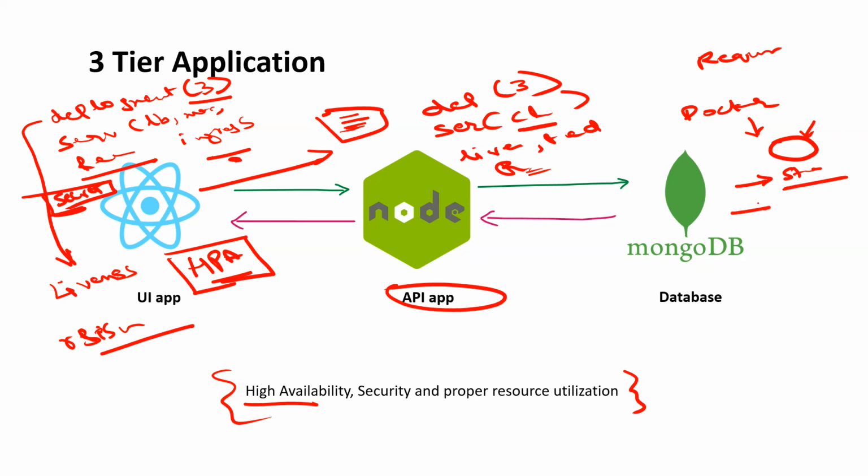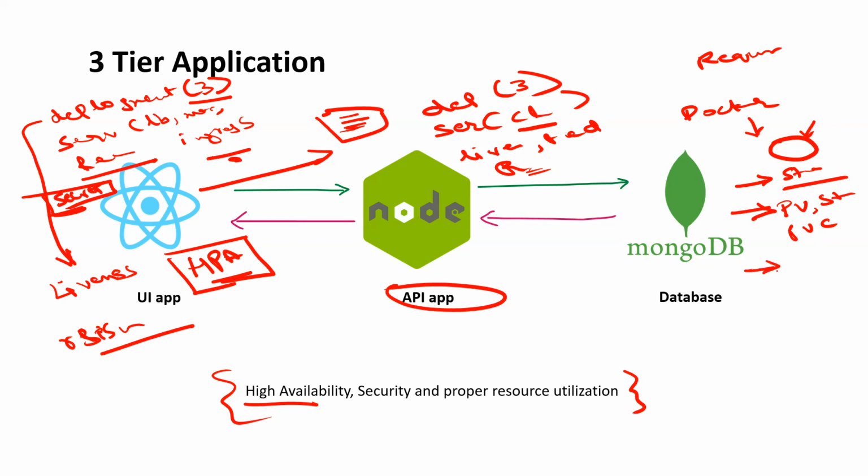And after that, obviously, if you want to keep a backup of the data, we need to use concepts like PV, StorageClass, and PVC. By using these, I'm always going to back up my data onto some external disks so that even if my database pod goes down, I still have the data. I can bring back the pod and the data as well, which is stored in some remote location.